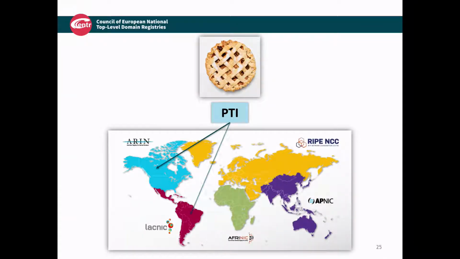So every region gets its own address pool. And on a regional level, they're managed by a regional organization. For Europe, this is RIPE NCC. I'm not sure if anybody from RIPE is here, but there's plenty of RIPE people around at EuroDiG. So if you have any questions on how they set their policies, feel free to reach out to them. So PTI is splitting up that whole pie across the regions, and they send them blocks of IP addresses.